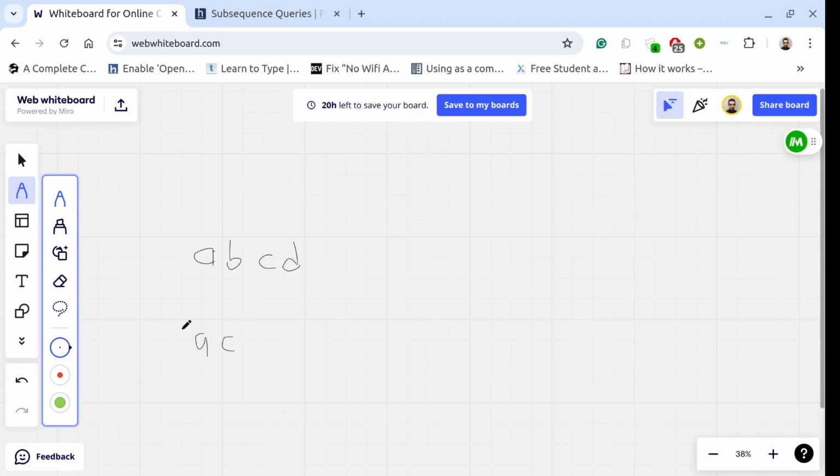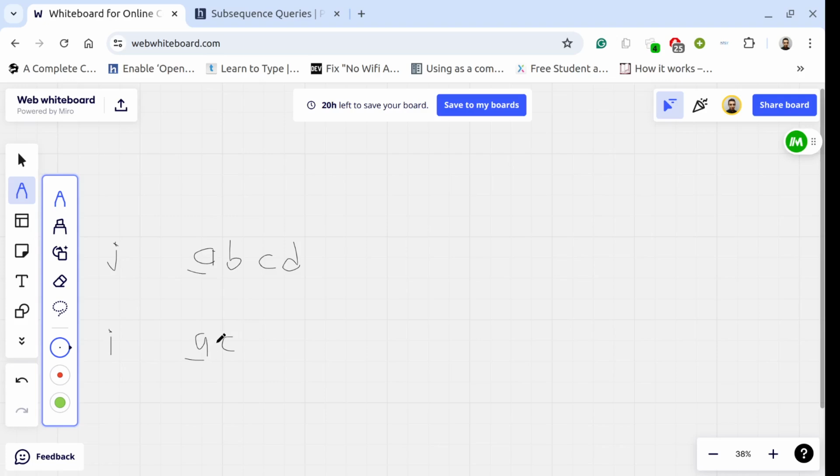This will help us so that we don't check twice. We only check if the shortest one is a subsequence of the longest one. We can start with a two-pointer approach. Let's initialize the first pointer, G, and the second pointer, I, both at the beginning of each string.